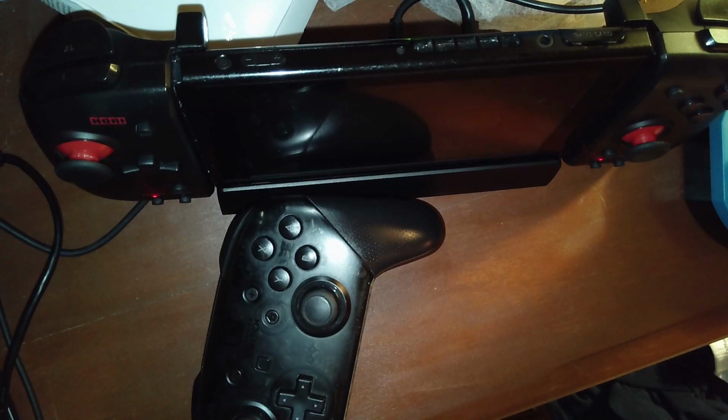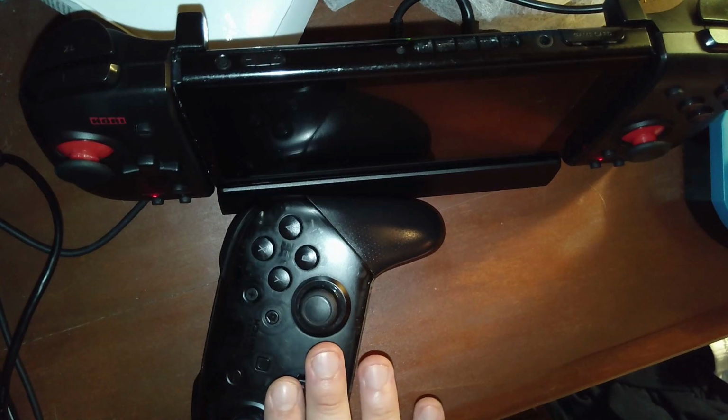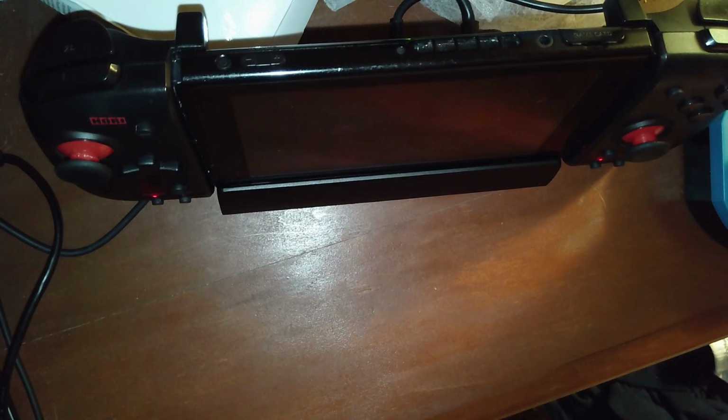But that's not really a strike against this controller, more so just what I would personally prefer, especially for something like the Switch, which does have a lot of really good retro 2D games that you would want to play with the D-pad as opposed to the thumbstick, not just from third parties, but the Nintendo Switch Online, where you can play Nintendo, Super Nintendo, Game Boy, Game Boy Advance, Genesis, all systems that really prioritize the D-pad. It would be kind of nice if the D-pad was up here and the left thumbstick was here, but again, just personal preference, not really a ding against the controller.